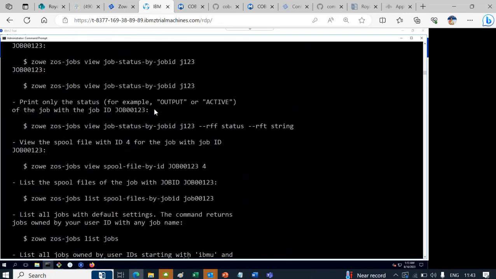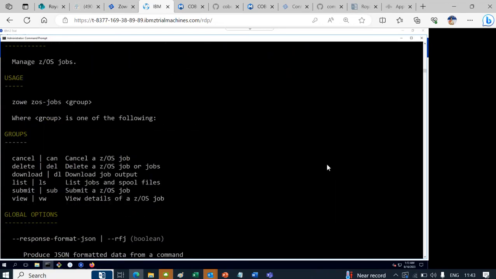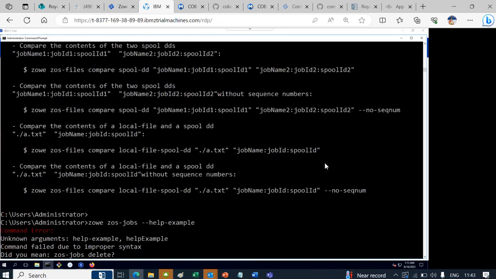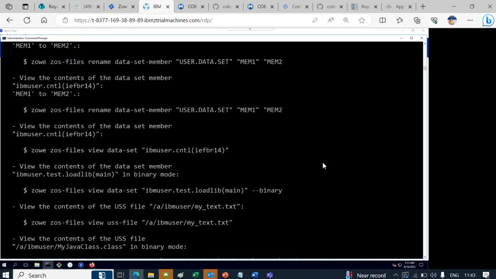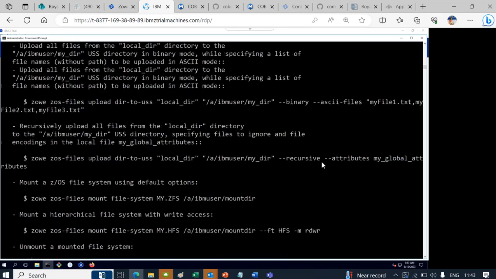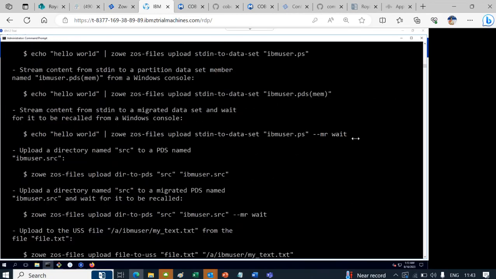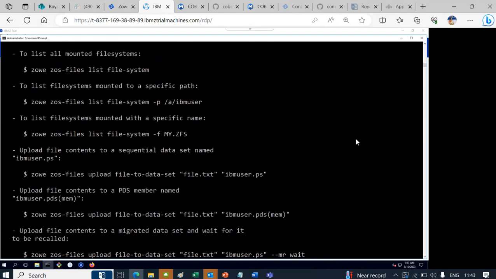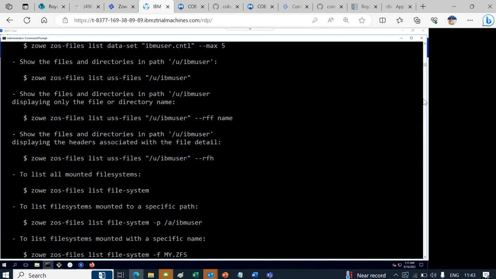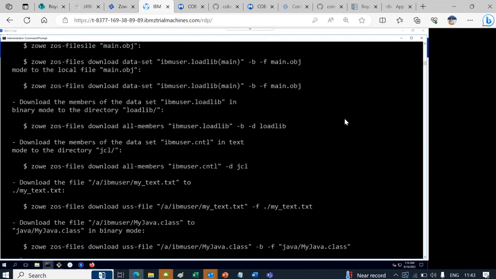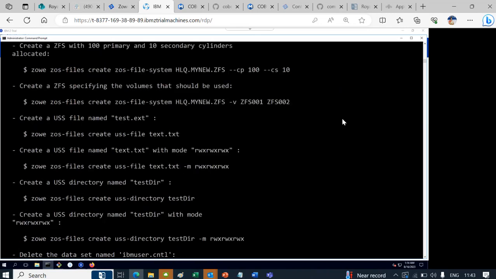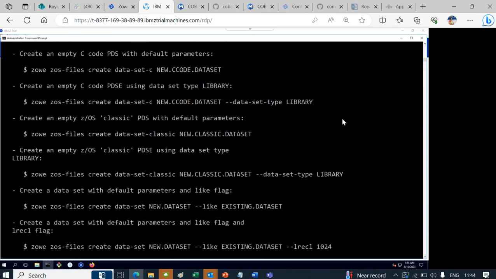As we have seen in the first help section, it helps you provide any complete operational and development activities or end user activities with the help of CLI. So let me take you through it first. As I mentioned, it helps you completely interact with your data sets and jobs, TSO commands, console commands, or any kind of scripts which you can create and run.